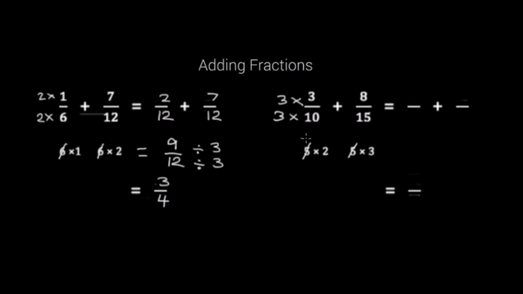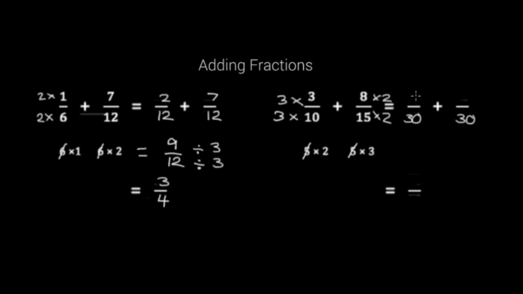And we have to multiply the 8 by 2 because 2 is underneath the 10 and not underneath the 8. So we multiply the 8 by 2. And we multiply the 15 by 2. And we should check straight away. We have 3 twos are 30, 3 tens are 30. We put 30 underneath the first fraction. And we notice that 2 fifteens are 30, so we put 30 underneath the second fraction. We have the same size pieces.